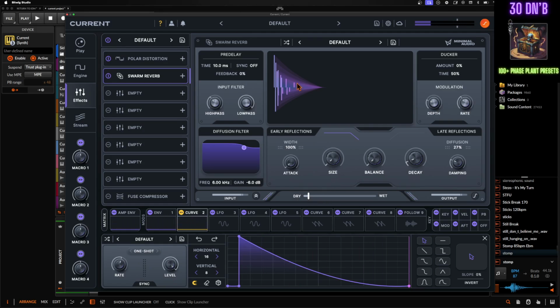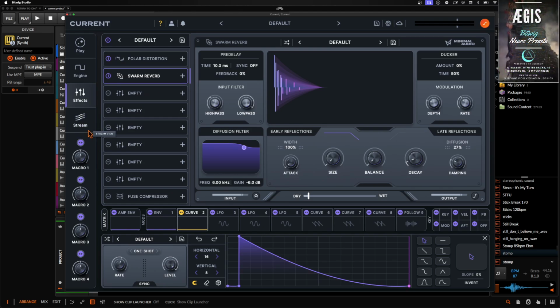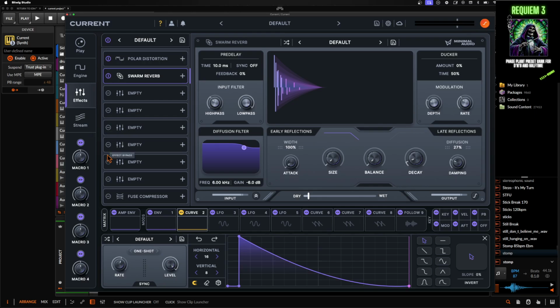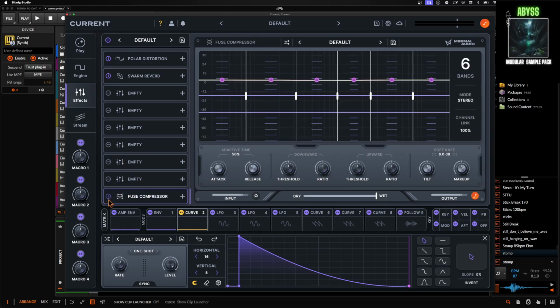And it should be to the point where it's barely even noticeable, because again, we're going to be using some other stuff at the end of the chain in order to extract it and make it a little bit more in your face, so to speak. So now that we have that, we've got a fuse compressor over at the end.